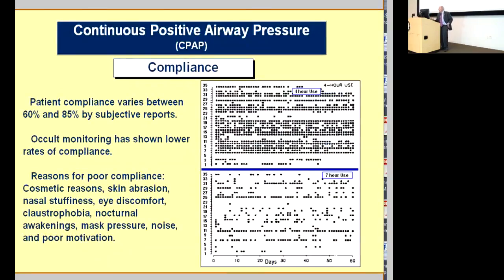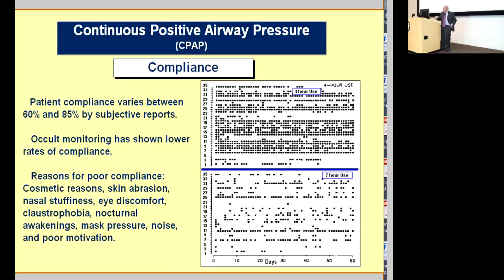Now, CPAP. The argument against CPAP is compliance, and there's no question. The biggest problem with CPAP is putting something on your face, the interface, and using it every day, particularly if you're young and face using it for a long time. But compliance, in my view, relates to 2 things: the degree of sleepiness, or how bad you feel before, and the place you go to get the CPAP. Because many people are tested, given a CPAP device, and they can't use it, and they never see a doctor again, and they just put it in the closet. I had 2 this week like that.